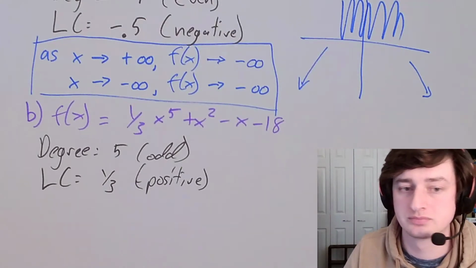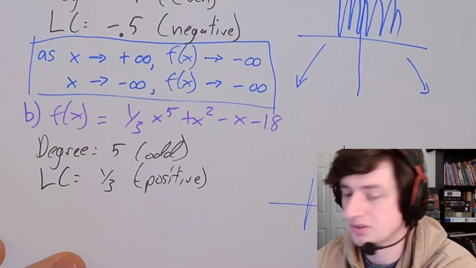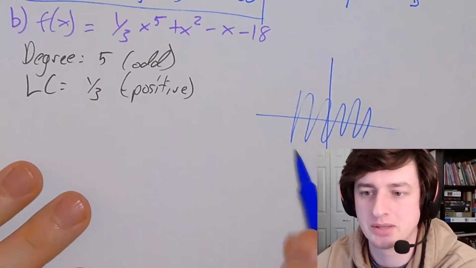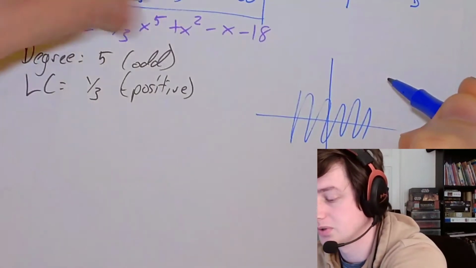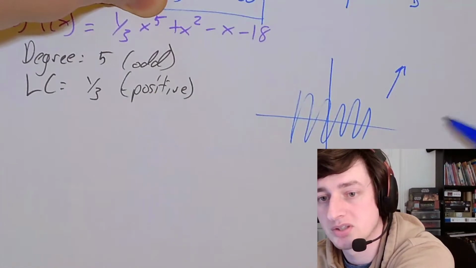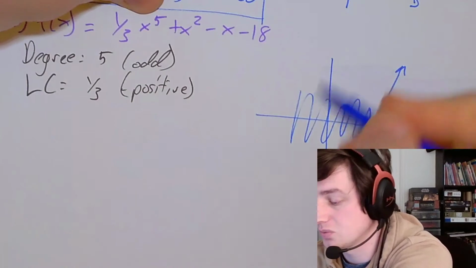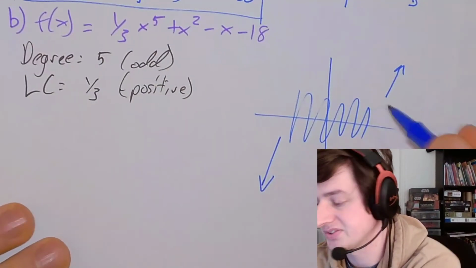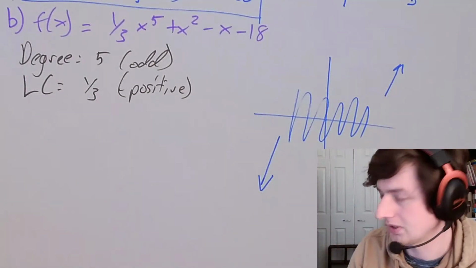So this graph, the ends, I don't know what it looks like in the middle. It doesn't matter. It might actually go up and down like that. Probably not that many times because it's only to the 5th power. But as I go to the right, as I put in really big numbers here, I'm going to get really big positive numbers. It's going to go this way. And as I put in negative numbers, because this is an odd number multiplication, we're going to get a negative number. So it's going to go down that way. And then that's the extremes on the inside. Who knows what happens? We'll figure that out later.